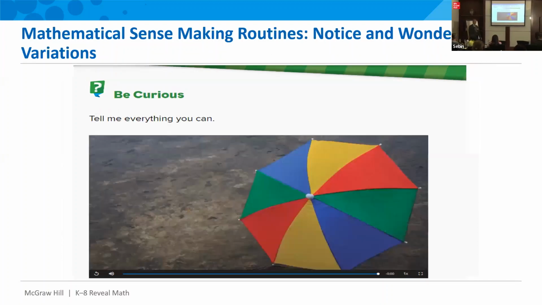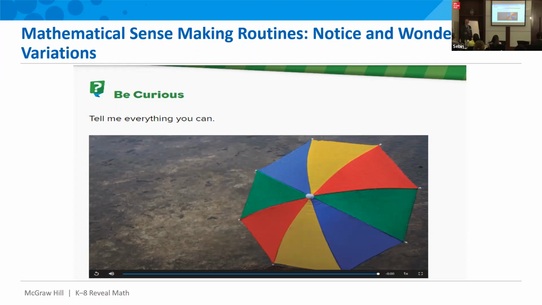This one, we're going into a lesson on fractions, okay? What do you notice, what do you wonder? Except this time we did a different routine. It's still notice and wonder, but tell me everything you can about this. It's still getting them to notice and wonder, but every day we're not saying, well, let's notice and wonder. Today, tell me everything you can about this. So what can you tell me about this one real quick?